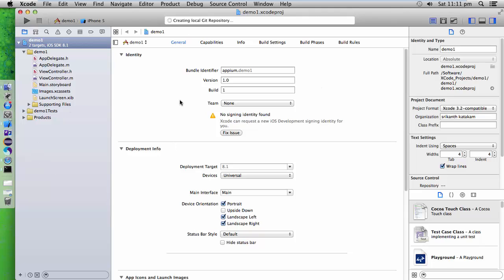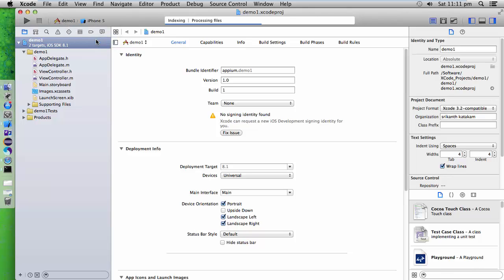Once you have created the new project, this will look something like this. Now we don't need to bother about what settings we need to make. We just need to click on this. Before that, you can select this and see what simulators are displayed. In my case, I already selected only iPhone 5, so that is the reason it is showing iPhone 5.